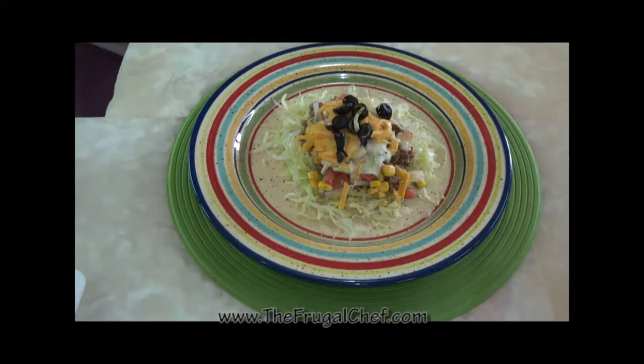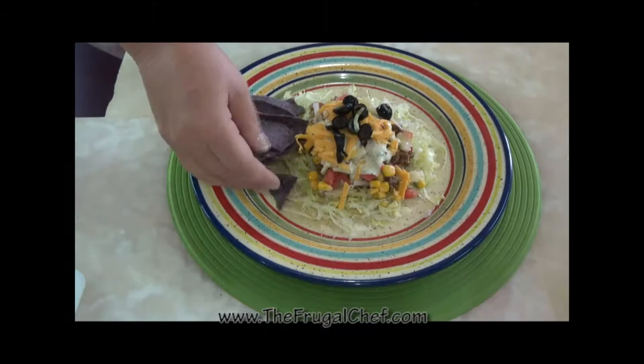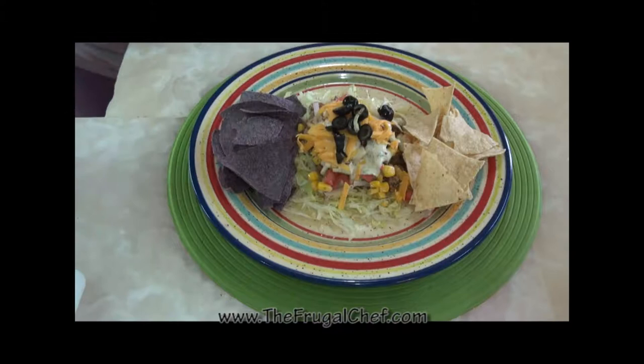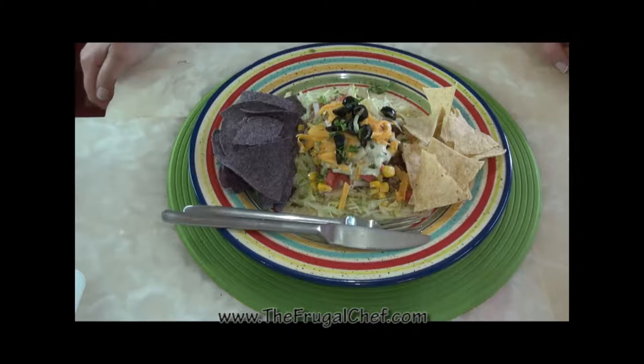Finally, I'm going to arrange some tortilla chips on the sides. I'm gonna use purple and yellow. For the final touch, a tiny bit of chopped cilantro. Let's eat this. You know, I don't like to put the chips inside with the salad because they get soggy. This way everybody can eat it like they want.